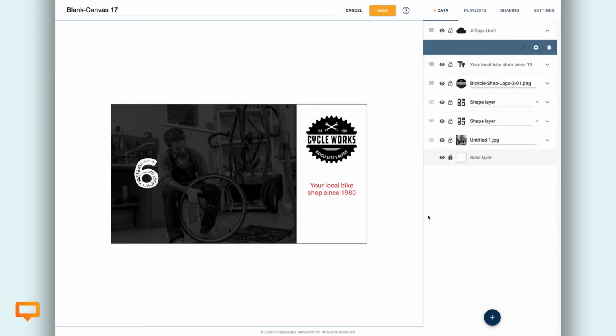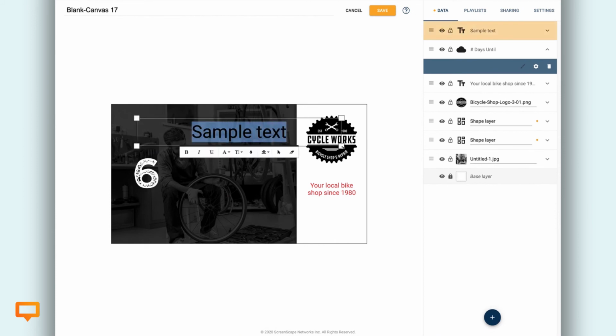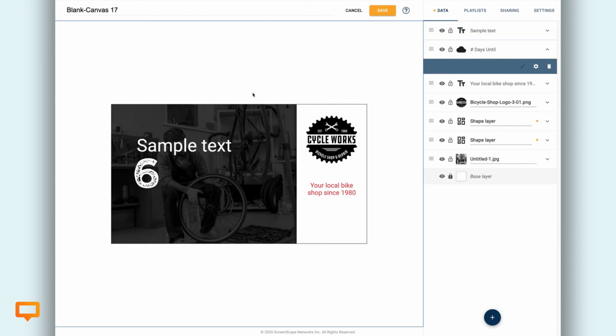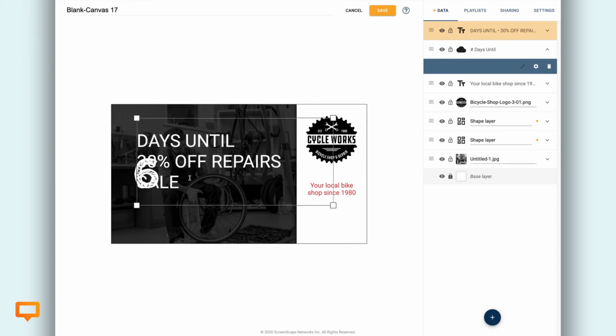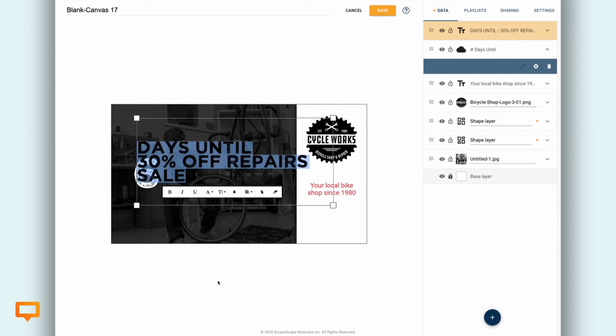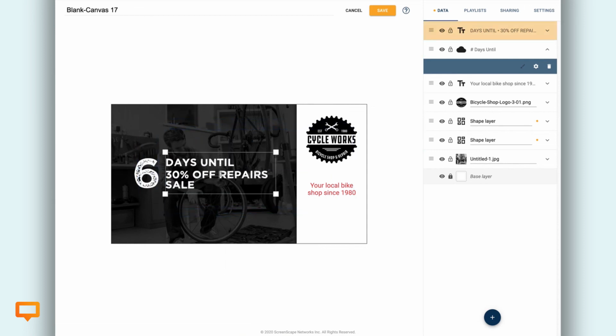Okay. So let's add some more text to give this some context. So it's going to be a countdown for a sale on bike repairs. So I want to left align this, make it white, and I can just type in my message right here. Now let's add our Wicked Grit font and make it quite a bit smaller. All right, let's adjust this so it looks awesome. Words on their own look bad, so I'm gonna just change that right now.